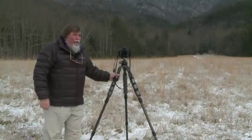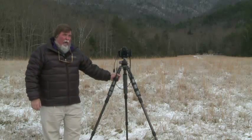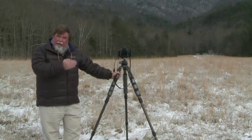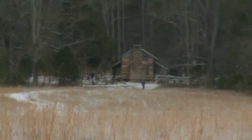Well, we've come back full circle on Cades Cove, and we've come back to a place that we actually shot before, but we shot from on the other side of the field that we're standing in, and that was where we shot the leading lines that led your eye up to the tree. If you come a little further down the road, you can actually see John Oliver's cabin.